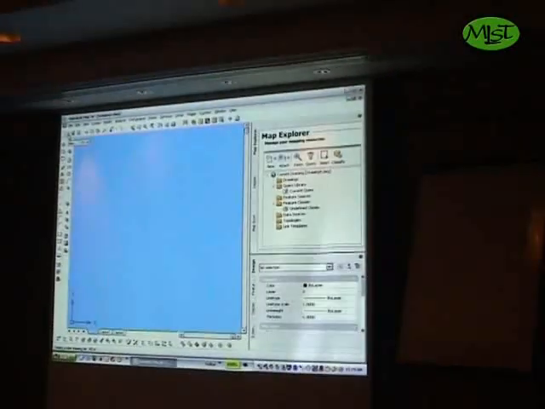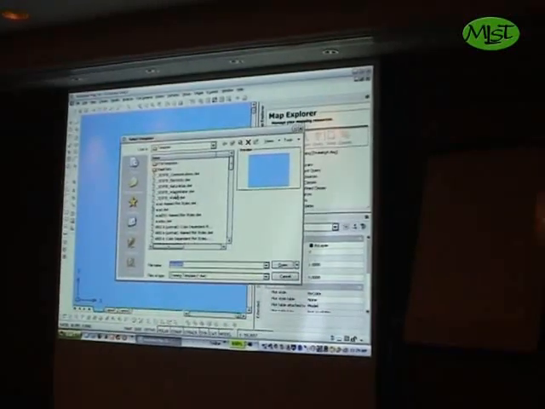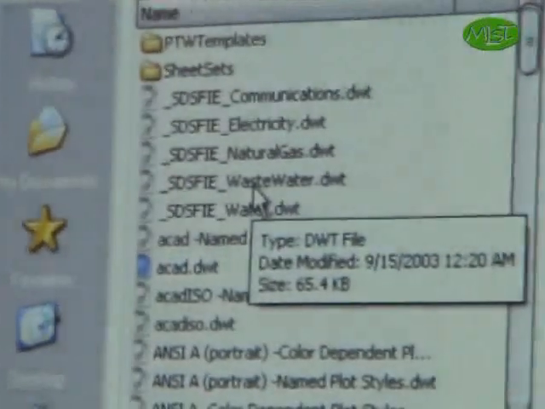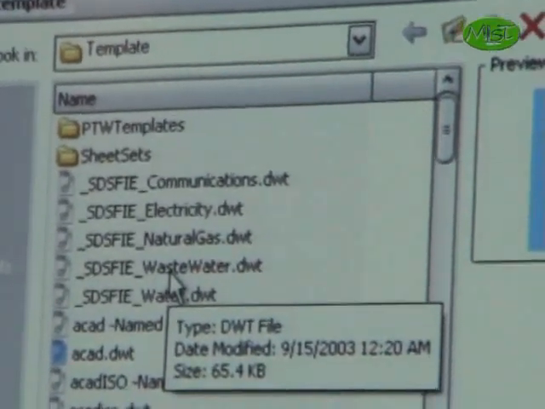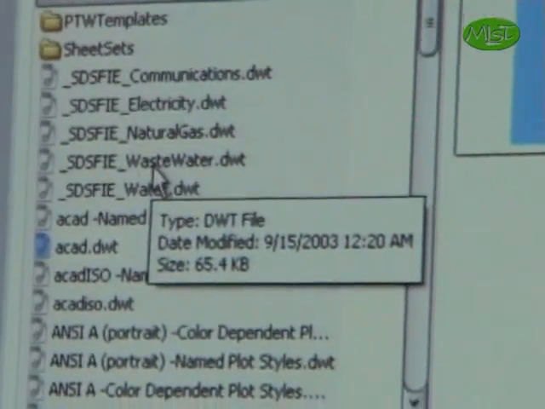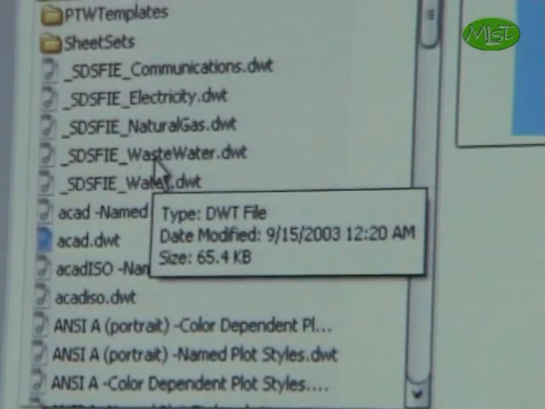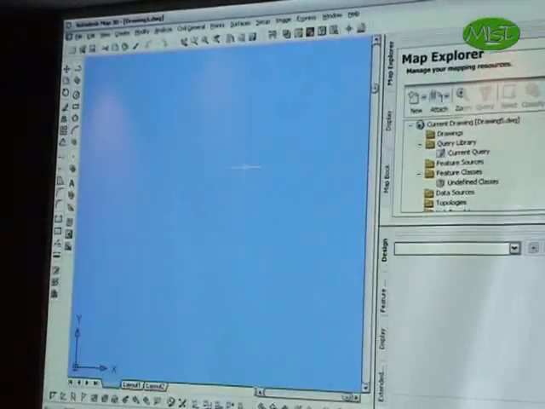So okay, what I'm going to do now is I'm just very quickly going to start with something called feature classification. Now I'm going to give this as an example of how you can make use of this new feature. Well, not really new, but definitely a very powerful feature in map. Again, to talk to these customers who understand the real world issues of their business, not necessarily the CAD issues and what is AutoCAD, what is MicroStation and all that sort of thing. So what I'm going to do is I'm going to open, let's say I'm going to talk to an electricity customer. Okay, so I just open this DWT file.